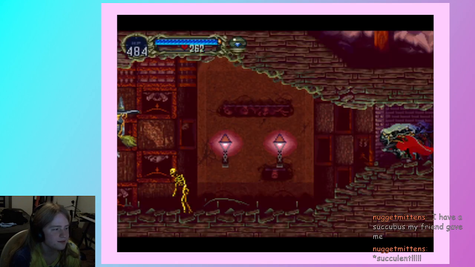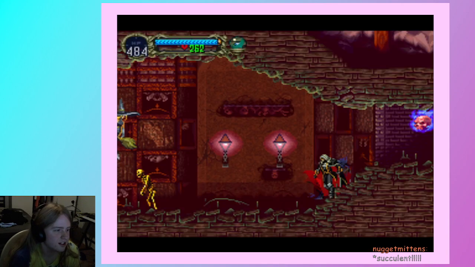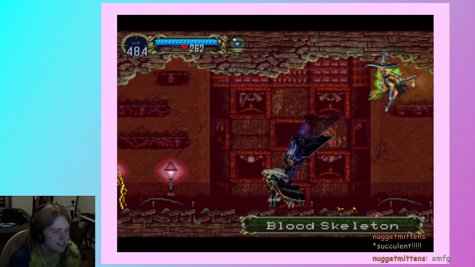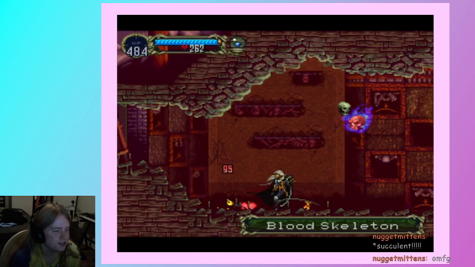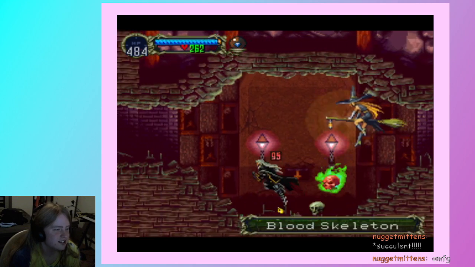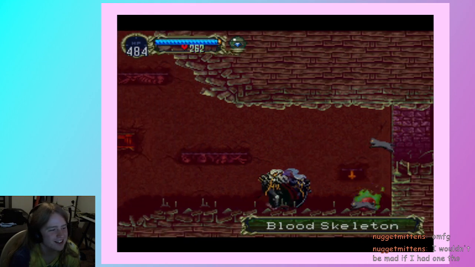Boop, boop, boop. Oh, here we go. Okay, we're out of that room. Gotta put the walk armor back on. Wait, why is the blood skeleton yellow? Okay, all the other blood skeletons I've seen are red. Maybe it's like a glitch or something. You wouldn't be mad if you had one, though.